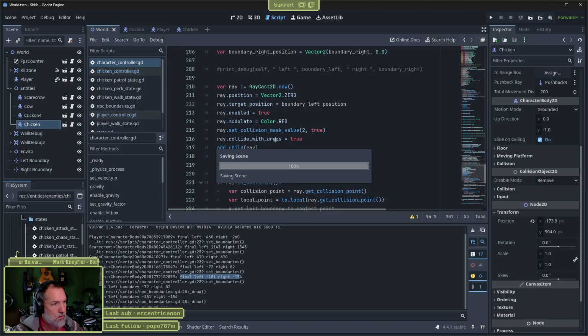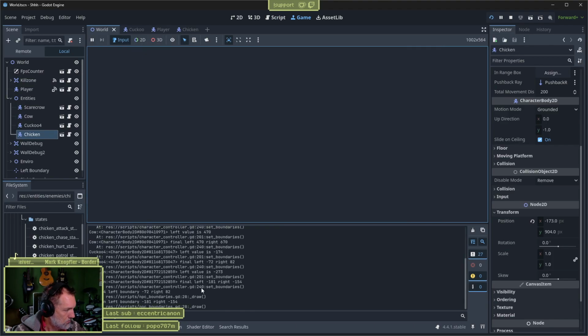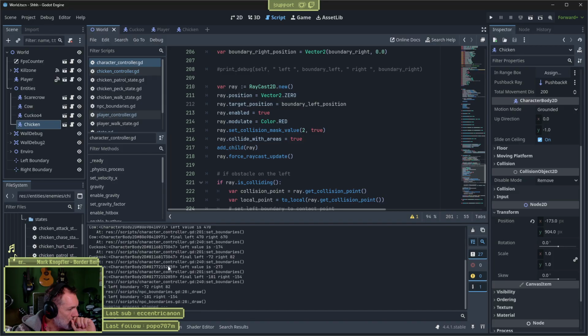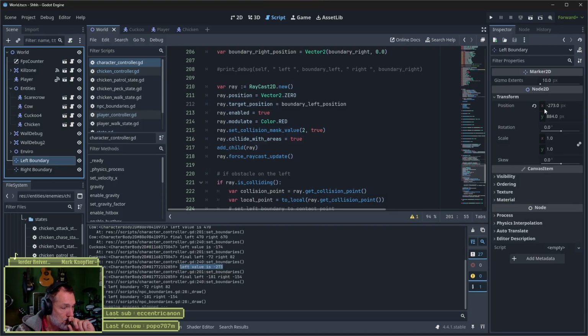Yeah. Left value cuckoo, left value chicken is minus 273. It's correct.